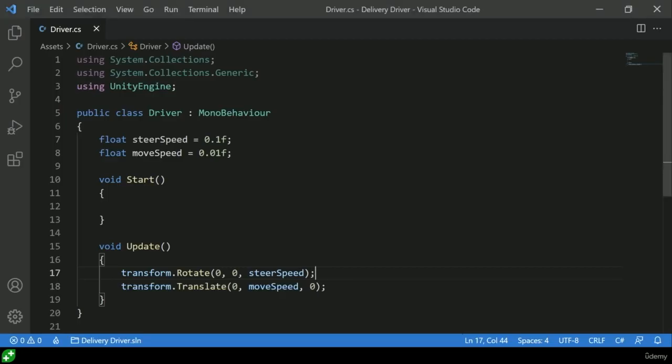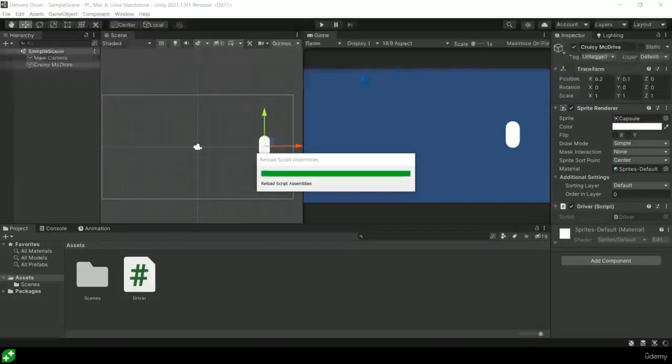Okay. And then we'll do one last thing just to make sure that all works. Instead of having steer speed at 0.1f, let's make it, say, 1f. Now, just a side note, when you've got a float and you've got a whole number, you could just not put the f there, and Unity will say, that's cool, I'm okay with that, no errors in this instance. Or you can put the f there and say, that's fine as well. To be perfectly honest, sometimes I do an f, sometimes I don't do an f, depending upon whether I forget or I'm paying attention. So it's good habit to put an f when you've got values that relate to floats. So I'm going to leave the f in there, but sometimes you might see me accidentally not have the f, just so you know. Jump back over into Unity, click on play.